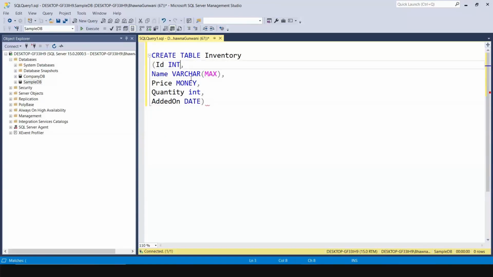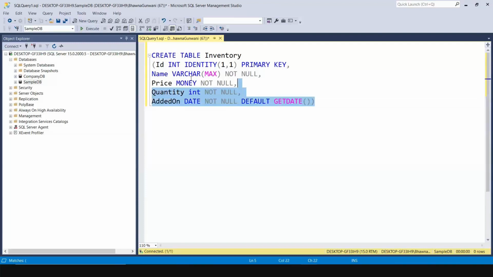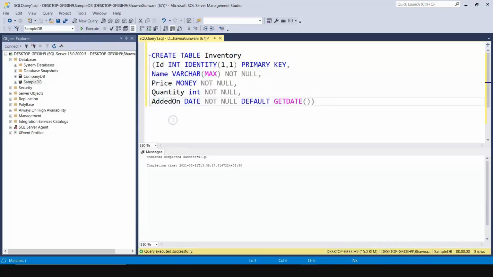Now I want to keep this integer ID as identity. Identity means it will be auto generated starting from 1 incremented by 1. It will be considered as a primary key. Name should be not null. In case we don't enter any date, the default date would be the system date, so I'm using the getDate method to set up my default date. The table is created.